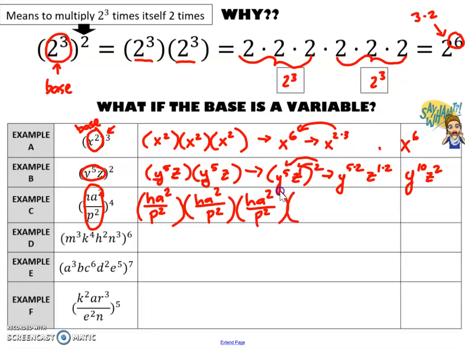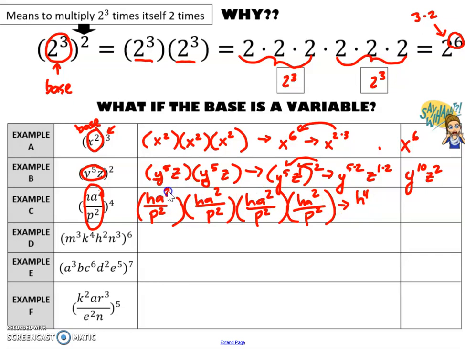Because I want you to see why the rule works, okay? So I have this and its multiplication on top, and it's all multiplication in the denominator. They're separated by division, okay? But I can multiply across the numerator, I can multiply across the denominator. So this would give me how many h's? I have 1, 2, 3, 4. So h to the 4th multiplied times itself 4 times.